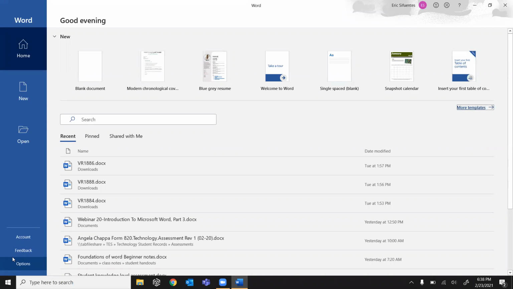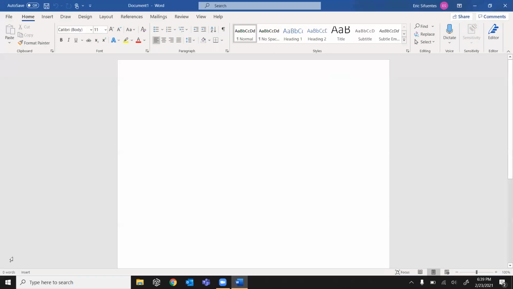So I suggest either Googling for some sort of template that is accessible, or just building your own. It's not too difficult, and we're going to do that tonight. Something very basic, of course. So to select the regular blank document template, I'll just press escape. Print view edit. And I'm in the print view edit.